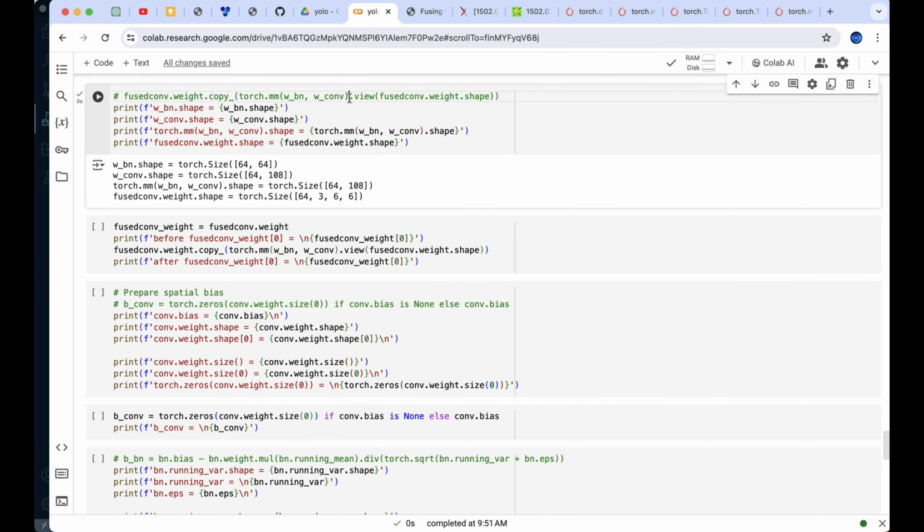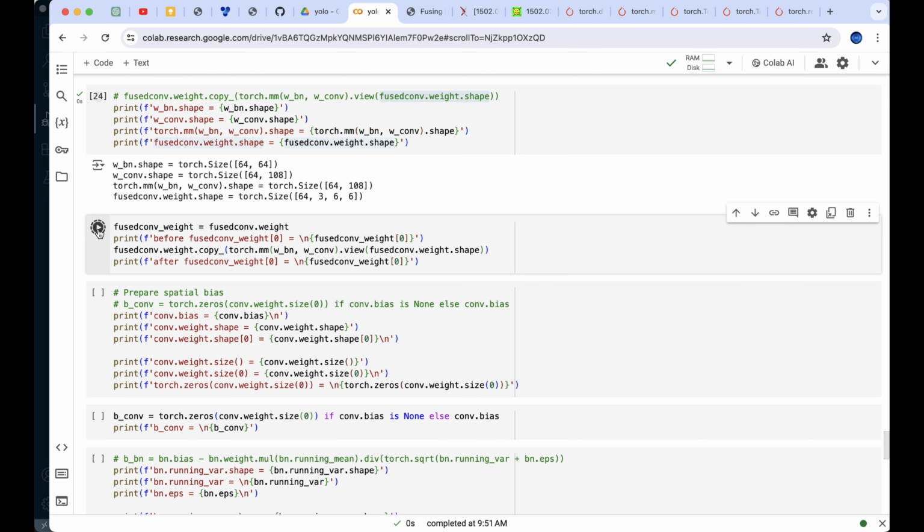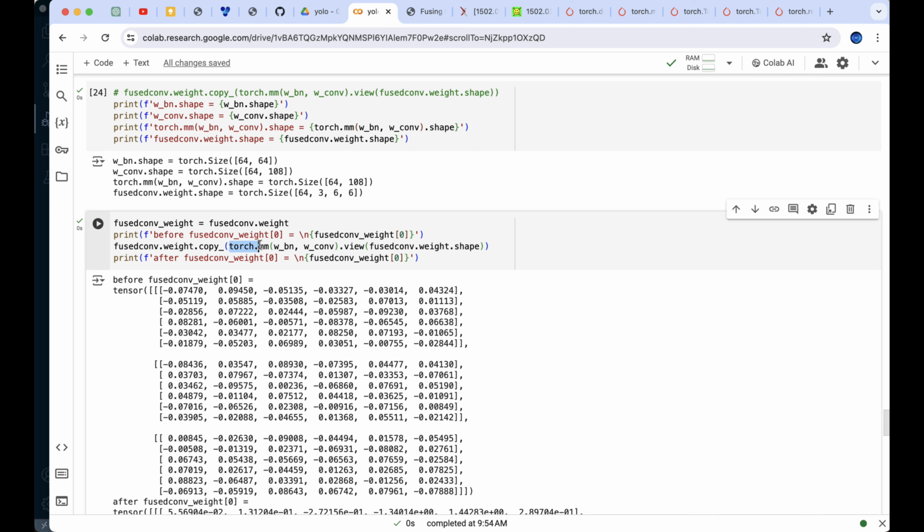And now we are changing the shape of that tensor. So given that fused conv.weight has a shape of 64 by 3 by 6 by 6, our 64 by 108 tensor will be reshaped to this shape. And then here, we perform the matrix multiplication of the weights of the batch norm and the weights of the convolutional layer.